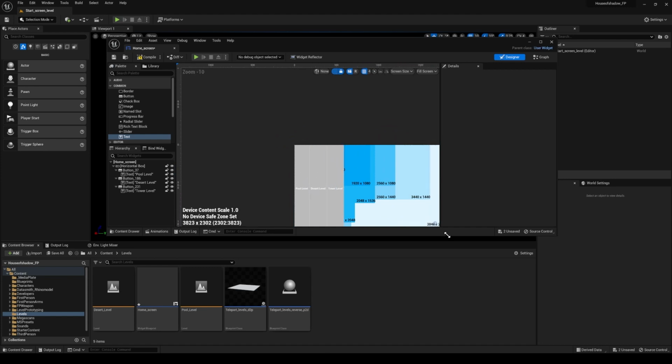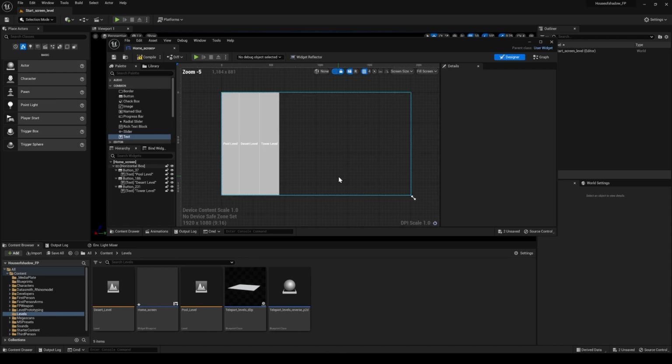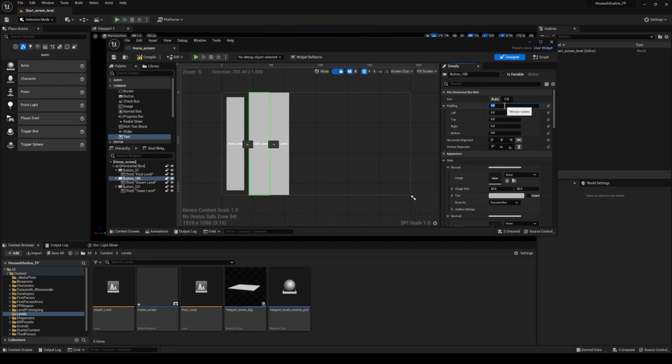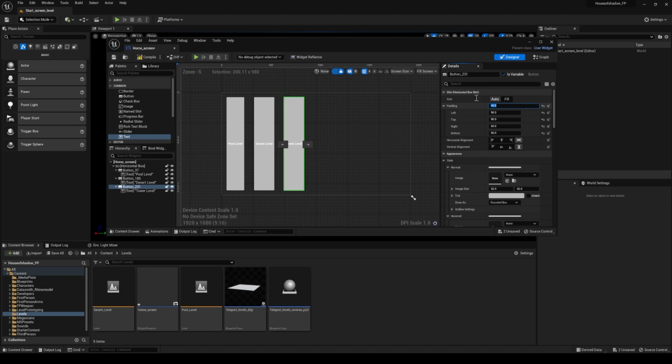We can bring it out to 4K, which is all the way out there as well, just depending on what you want to do for your particular model. I'm happy with the 1080p for now. And with any of the buttons selected, we can add some padding up the top here. So let's say, for example, we want 50 all the way around, just so that they're not hovering over the top of each other. Cool.